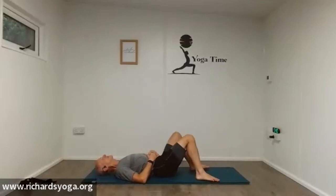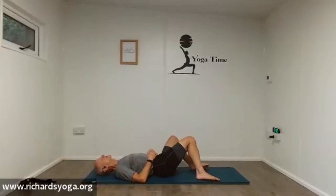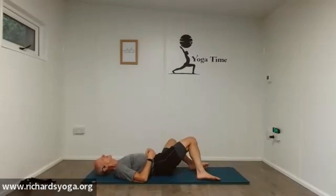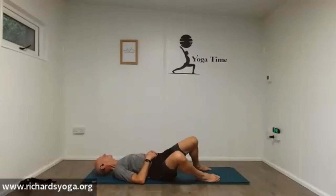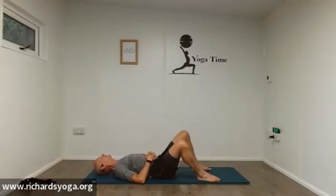Allow the breath to revert naturally, but still try to breathe down into your tummy. You may well continue with that nice 10-second breath — six breaths a minute is the optimum way of breathing. You can bring your knees together, take your feet out to the edges of the mat and gently windscreen wipe your legs just to loosen up the hips. The breath is super, super important — to actually control the breath is to control your mood. There's so much to learn about the breath. If you're not familiar with breath techniques and you want to learn more, please drop me a line. I'll be more than happy to share some of the stuff I've learned — it's changed my life absolutely, knowing the breathing techniques we learn in yoga and in other practices.